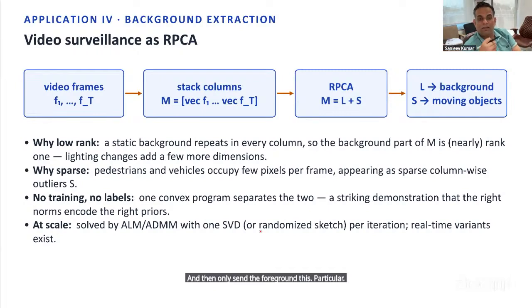For doing this, in each frame I need to extract the foreground from the background. I need to make both of them separate. This again we can model as an L0 minimization problem. Just a convex program, it separates the two very easily. And this is applicable to many video surveillance applications, to make the processing faster, to make the transmission faster, and for many other applications.